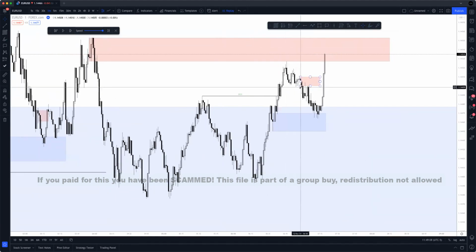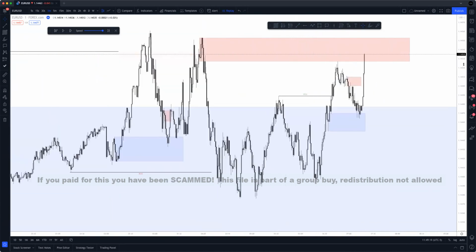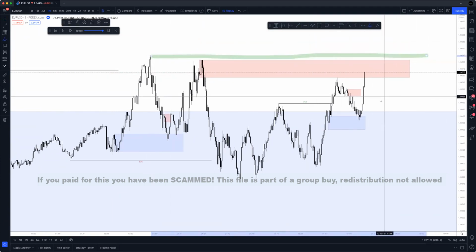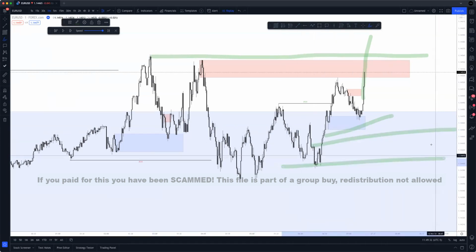Okay, so we've taken out the high. So now this creates a low to be able to watch. We need this low to break for us to even consider getting into longs. Now, on the flip side, again, we're following along on the 1 minute, but if we break structure here, which is what I was expecting to happen, I would say that these would get induced and that would create this strong low down in here.